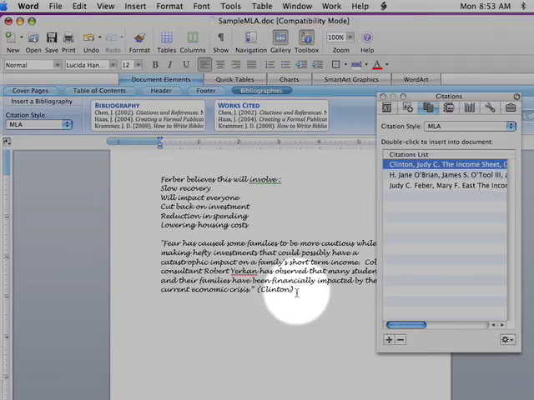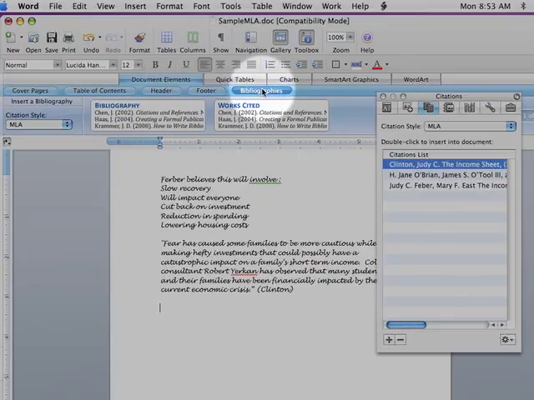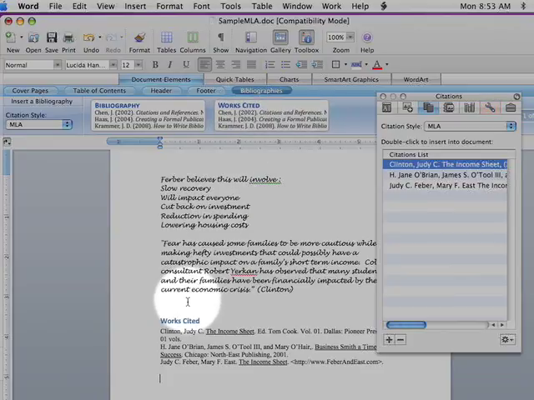So now, on to the instructions for making Works Cited page. First, I'm going to click or place my cursor where I'd like the Works Cited page to appear. Then I'm going to click on Document Elements. From there, I'm going to click on Bibliography, and then Works Cited or Bibliography will be displayed. Since we want a Works Cited page, I'm going to click on that, and voila, it puts into my document a Works Cited reference and lists the three references from my reference database.